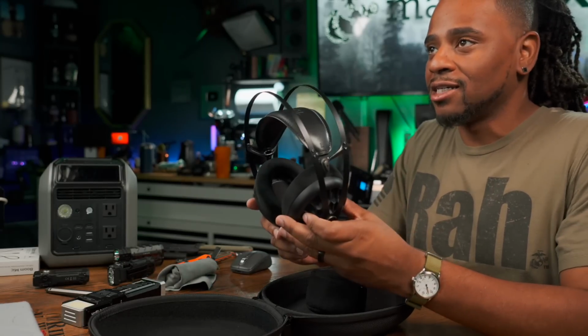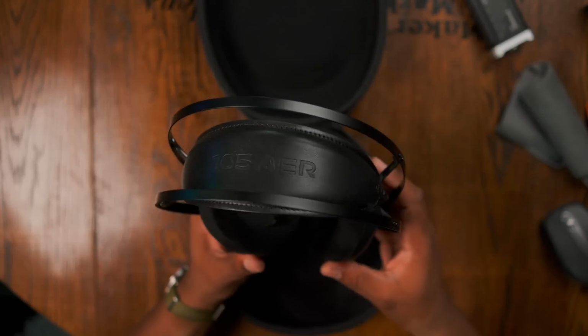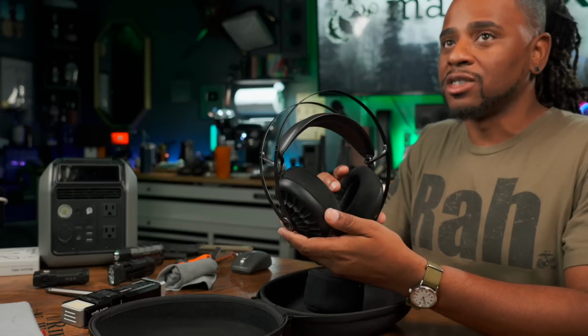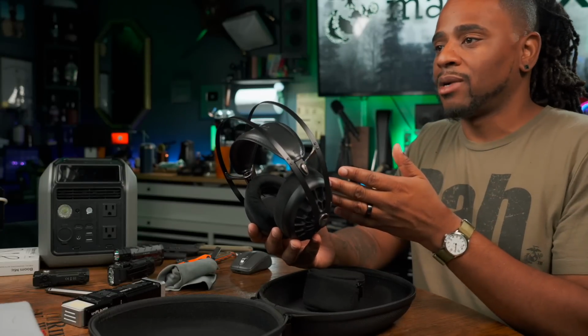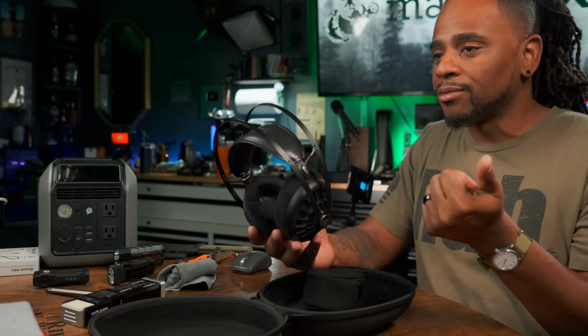These have fantastic mids. They sound good with any musical genre. The difference with these and the 99s is these are open back, so I can still hear the world around me just a little bit, but the world around me incorporates with the headphones themselves, and they sound really, really good. I've taken these on airplanes, which are noisy. I still can enjoy my music, and I can hear the flight attendant ask me if I want to get something to drink or eat.